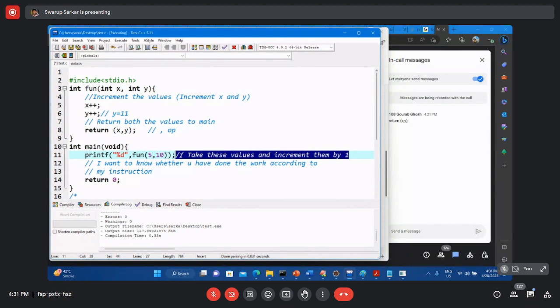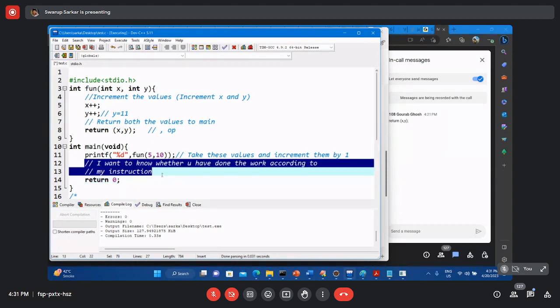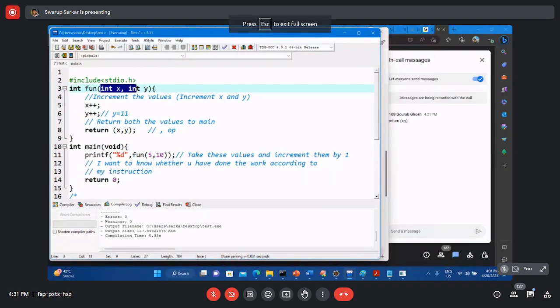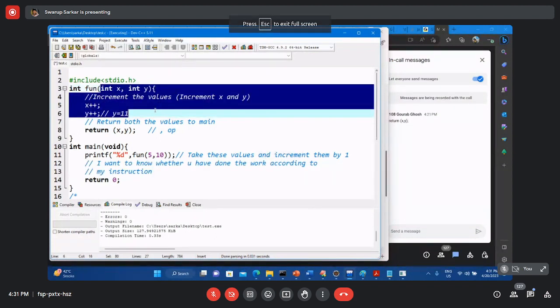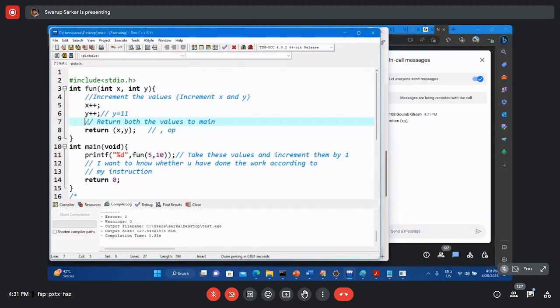After that, did you increment or not? How can I know if you are not letting me know? So that's why I said, take these two values, increment them by 1, and then let me know whether you followed my instruction or not. You took, you incremented. Now what is your duty? You need to let me know that you followed my instruction.